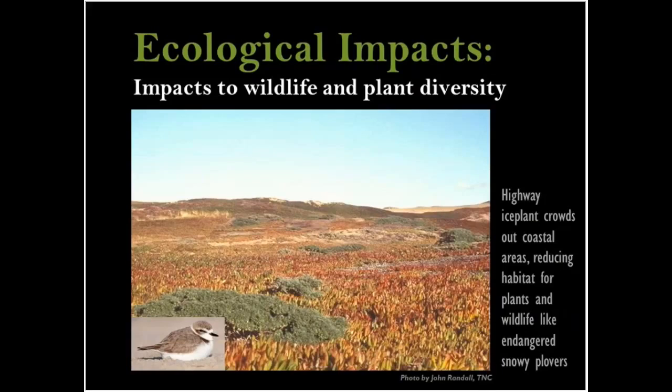From an ecological perspective, invasive plants will often move in and entirely take over an area, crowding out existing plants and the wildlife that rely on them. This picture you see here on the screen shows a coastal dune that has been completely covered by Carpobrotus sedulus, highway ice plant. You can see it's made it awfully difficult for anything else to grow here. And this doesn't just affect the native plants. For example, coastal dunes form the most important nesting habitat for the western snowy plover, the small shorebird shown on the left-hand side of the screen here. As a result of habitat losses like this one, the western snowy plover is now endangered.